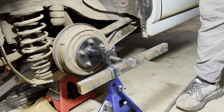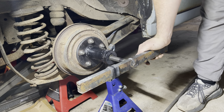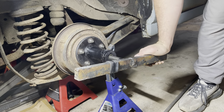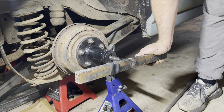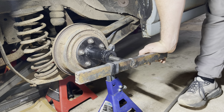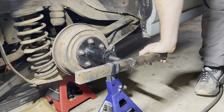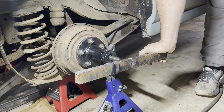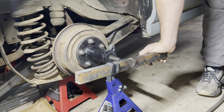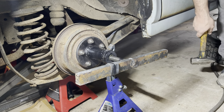Now we get to do the other side. Same setup here, but the only difference is when we put force on the tool it wants to pick itself up - pick the whole axle of the car up. So I have stands under the axle, not the body, and I've also got a jack stand under the lug here to hopefully keep it from spinning. I think I was wasting a lot of force on the other side with the axle just flopping around. On this side I might break something because the adjuster in the back is screwed all the way in flush with the back plate and I can't get it out.